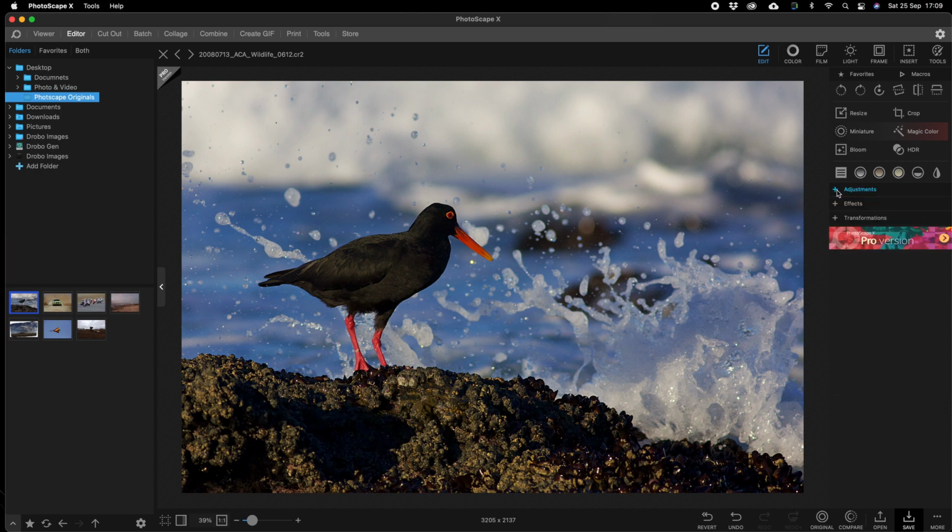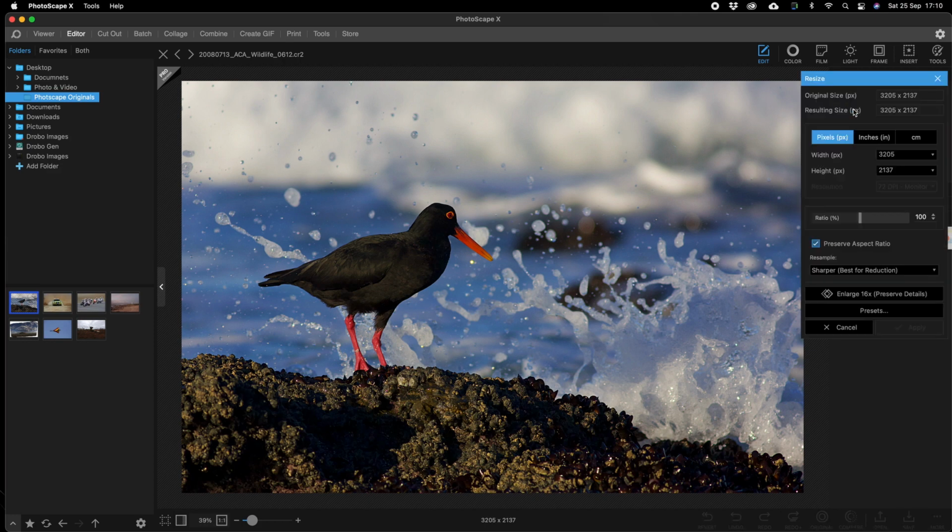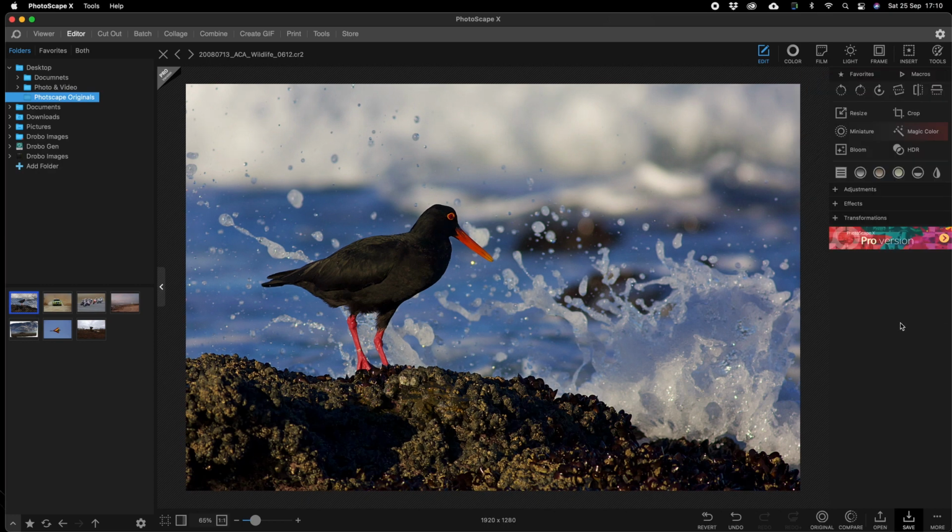Now we have to save it for social media, and I'm specifically going to show you how to save it for your WordPress website if you are uploading to a website, or if you are going to be uploading it to Facebook. So we click on the resize button here, and we'll make sure it's in pixels. I find the perfect width for that is 1920 on the longer side, and because we're giving you a constrained crop, in other words, we're keeping the photo orientation, it'll automatically give you that other side. Again, sharpen for reduction, because when you reduce the file size, you're going to lose sharpening. So I'll push apply, and there we go. Now I have a resized image.